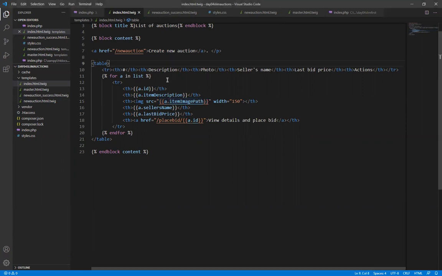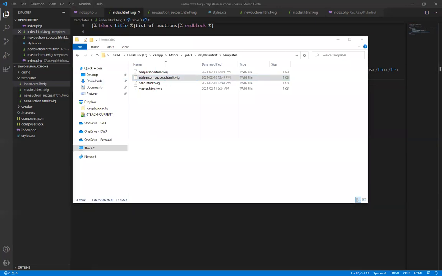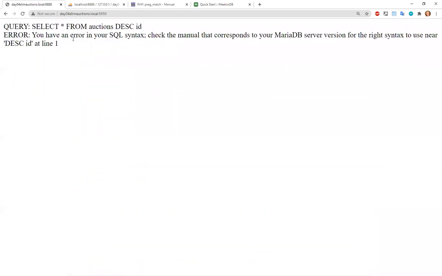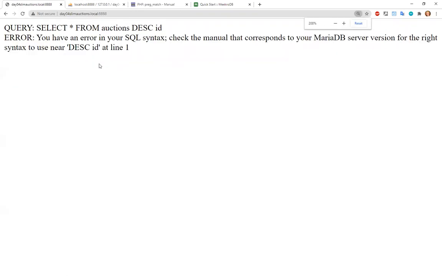So let's see. Yeah, I think we're ready to test this. So let's go and... All right, good. So now this is the error handler. We got the query visible to me. The error is visible to me. This is quite terrible, really.